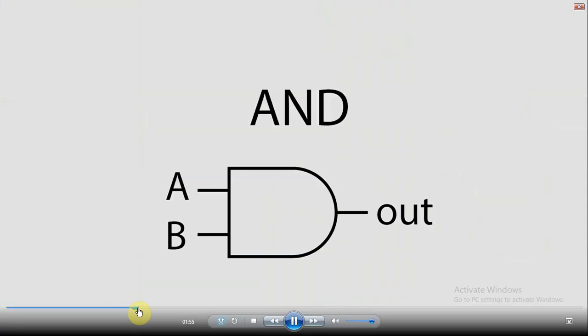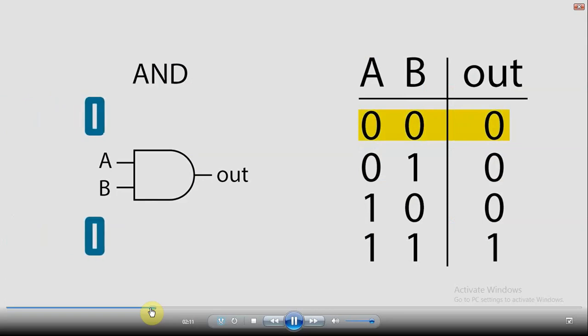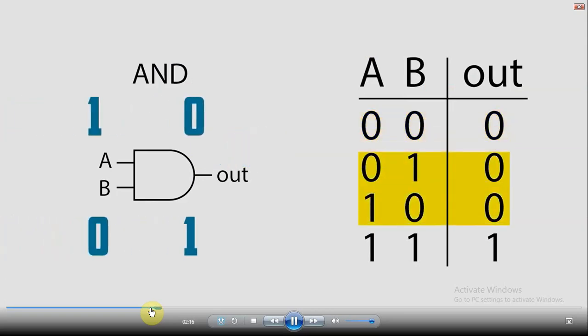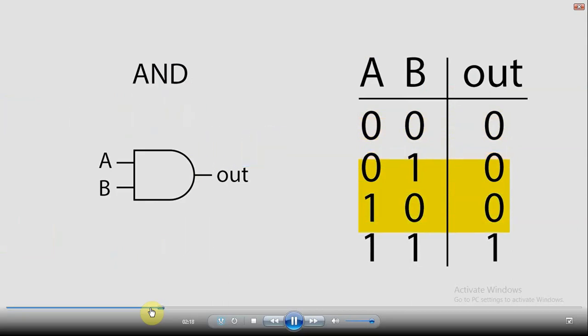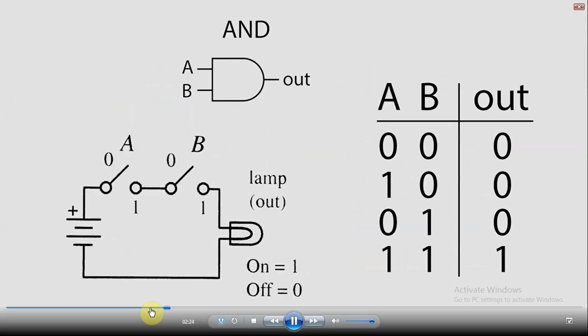While NOT gates have only one input and one output, the rest of the gates we'll discuss have two inputs. First is an AND gate. On our AND gate, the inputs are labeled A and B. To show all the different possible states of a gate, we use a truth table. It's called that because in digital logic, a 0 equals false, while a 1 equals true. If both inputs are low, zeros, the output is low. If one but not both inputs are high, a 1, the output is low. Both inputs must be high for the output to be high. Here's an analog circuit representation of an AND gate, where each input is represented by a switch and the light represents the output.